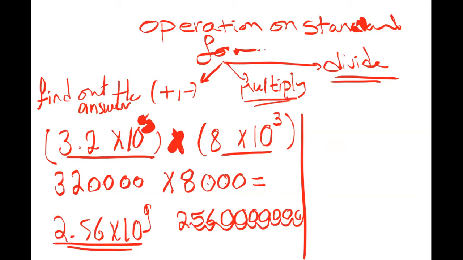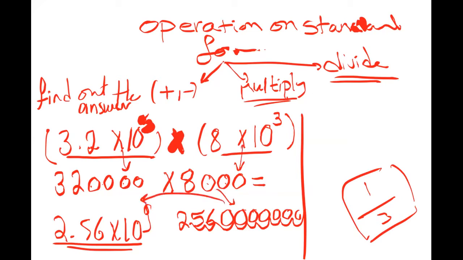But this question in the exam is out of 3. So if I write only the final answer, I will get 1 out of 3. So I have to show my working out. Because of that, we have to write the steps. So write it in expanded form, then get the answer, then put it back in standard form. And this way we will use it in addition and subtraction. This is the main way in addition and subtraction. We have to use it. Okay, let's do another one.